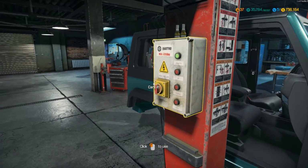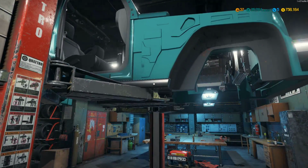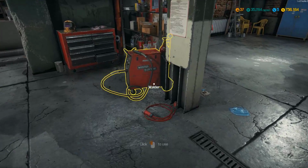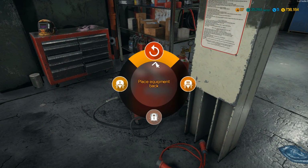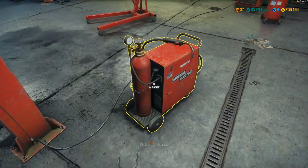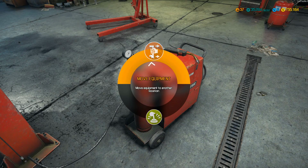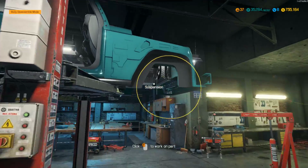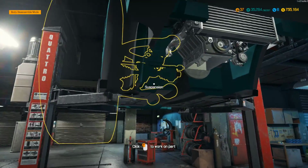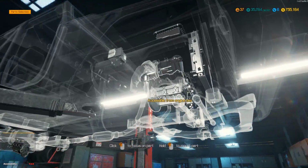All right, let's get this thing up. She looks pretty good. Did I? Oh, you know what I didn't do? Let's move the equipment over to the A, and we will give it a zap zap. Zap zap. Yes. Weld it up. Get rid of that. Place her back where we got her. There you go. I can see the little rust on the inside, a little rust around the frame. I thought, yeah, no, we're gonna get this.